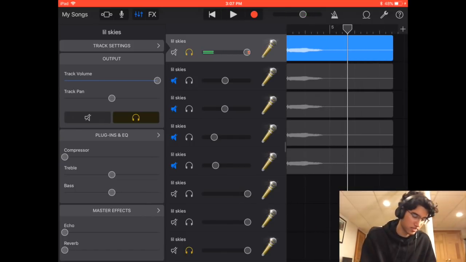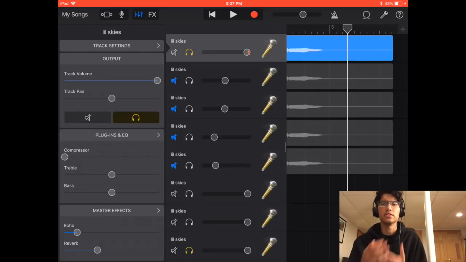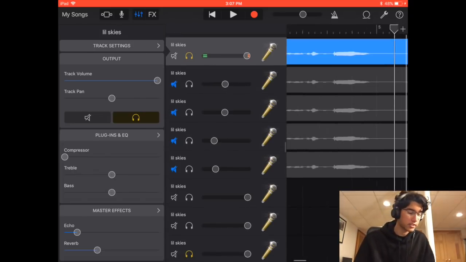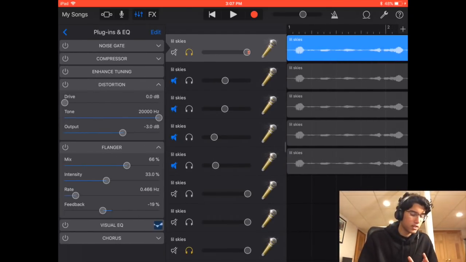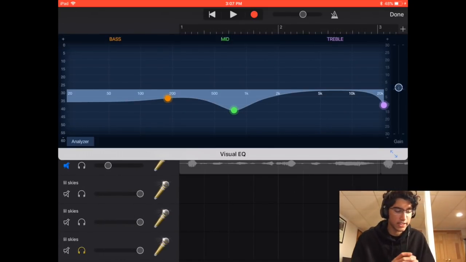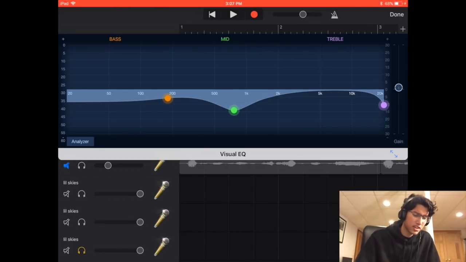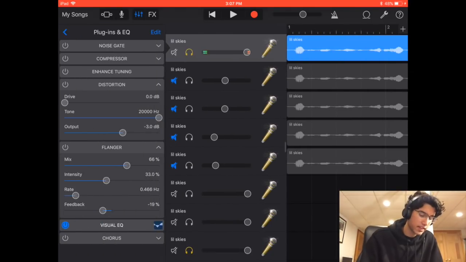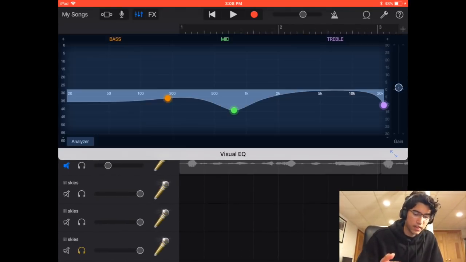Alright, so I had a little reverb and echo there at first, so I took that out. That has no effects on it whatsoever, no EQ or anything like that. So the first thing that we're going to do is start with our EQ. We're going to go into our visual EQ, and this is what I have for the first track, our main track. It's kind of a pretty generic setup. I cut a lot of the mids and kept everything pretty under. You definitely want to make sure you take out that high part at the end near the 20K mark.